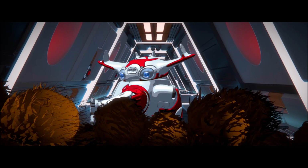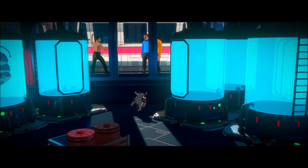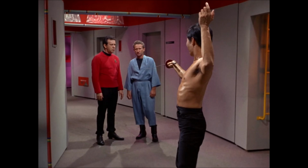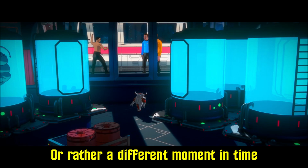We then move on to Tribbles, which at this point are no more Easter eggs in Star Trek than Vulcans or the Red Alert, but hey, who doesn't like a Tribble? Next up, there's a scene from the original series episode The Naked Time, taking place in the background. Classic no-shirt Sulu swings a sword around at his crewmates. Again, the scene is practically identical to the original live-action version, but this time we're seeing it from a completely different angle, just like the scene in sickbay.